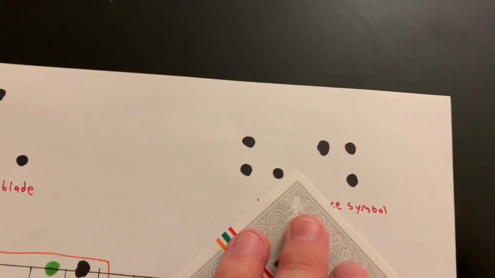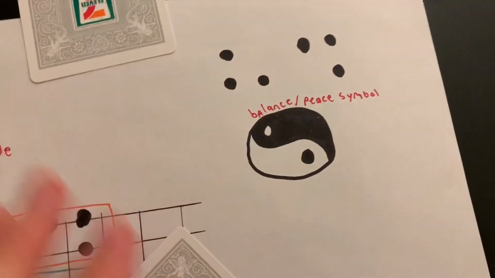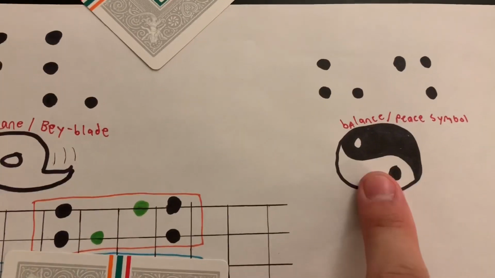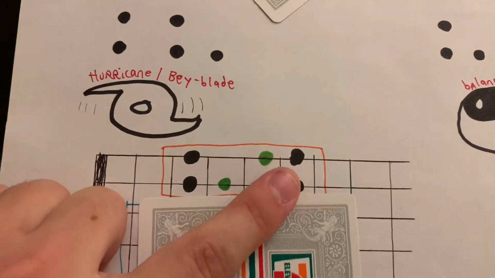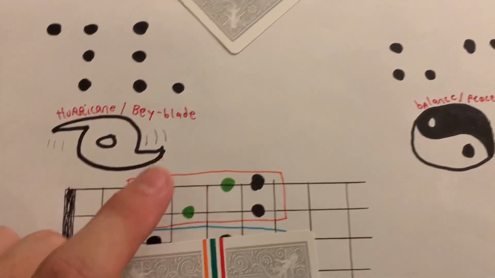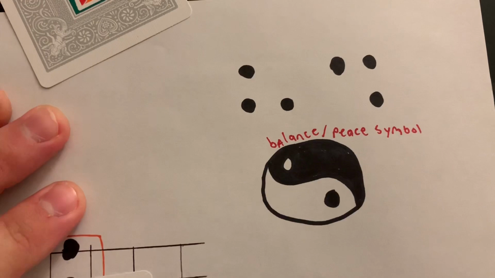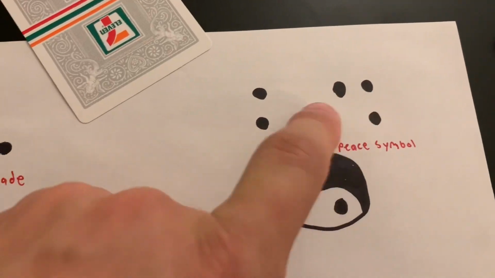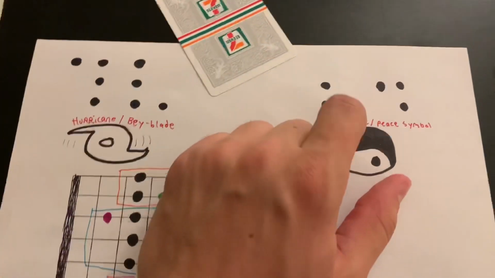And for this one, the 2 fret jump, bigger box, I call it the balance / peace symbol. This made more sense to me until I drew it, but I'll still explain why I call it that. Here's your big box. The first one goes on this side, and the second one goes on this side. It's kind of got a swirly there, and a swirly there. Whatever mental picture you can think of to memorize where these 2 notes go.